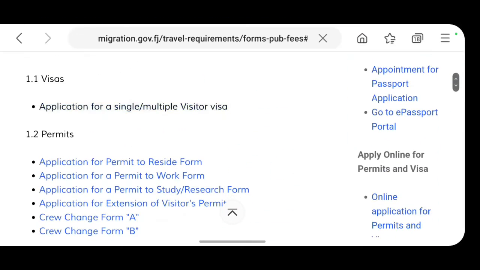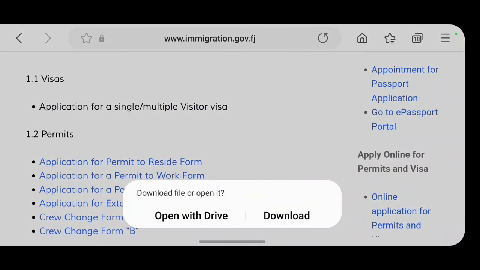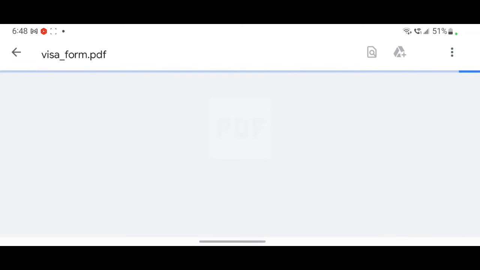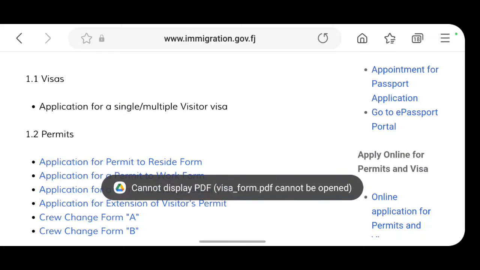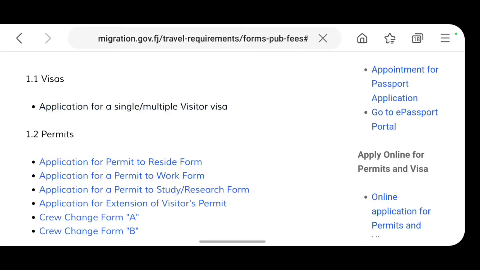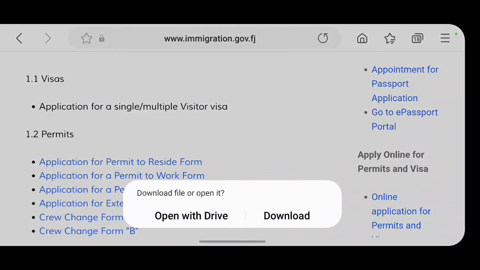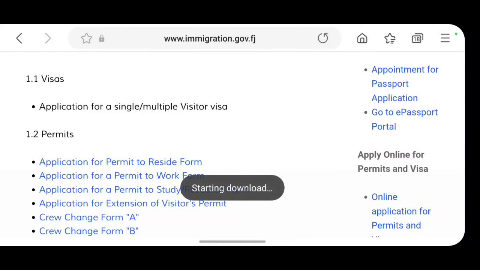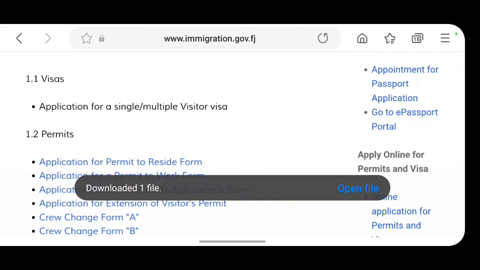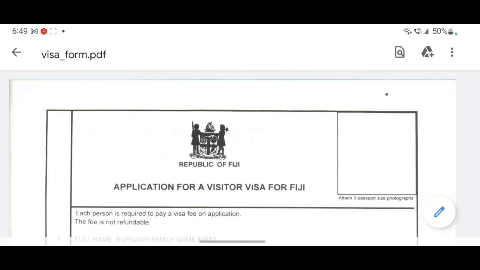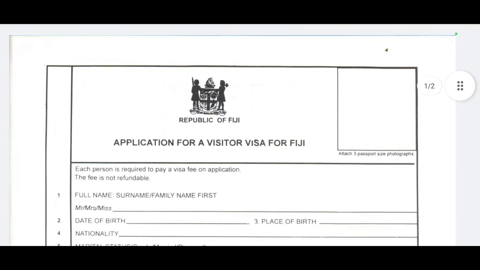So let's see how it looks. Okay, I was able to open it this time.